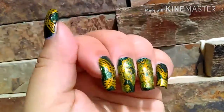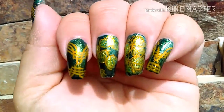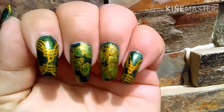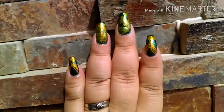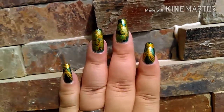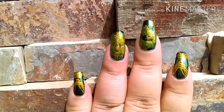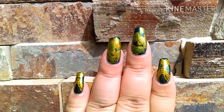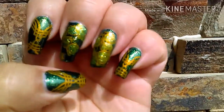I'm having problems with my phone focusing. Oh, there it goes. I ended up taking the bottom and just doing this image on the end. I don't know if I really... Yeah, so I'm gonna take these off and do another mani. Take it off. Ooh. See that? Ooh. My battery's low. It's about to die.